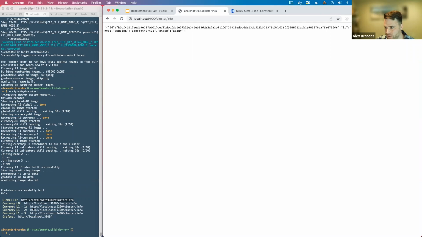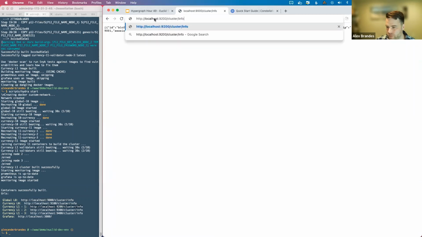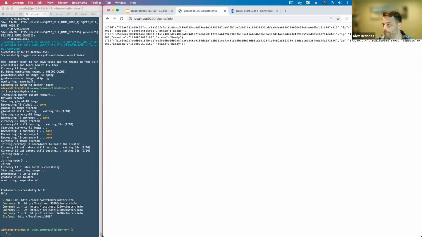So there's just one node in that. And we can check out one of our currency L1 nodes, which should have three nodes in the cluster for our minimal development environment. So we have our network running.